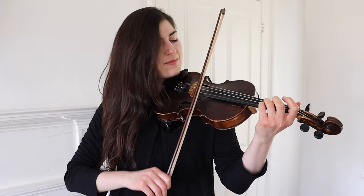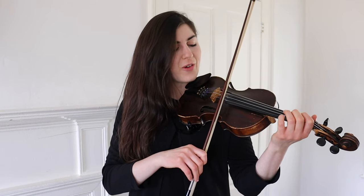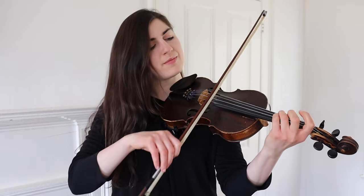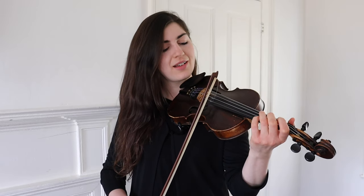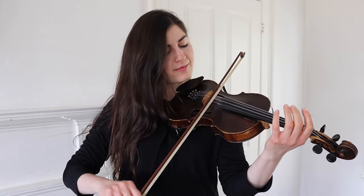The third phrase of the A part is gonna start on your open E string and it'll go like this. One, two, three, four. Slower. Once more. And the last phrase of the A part is going to start on your open E and it'll go like this. One, two, three, four. Slower. Once more.